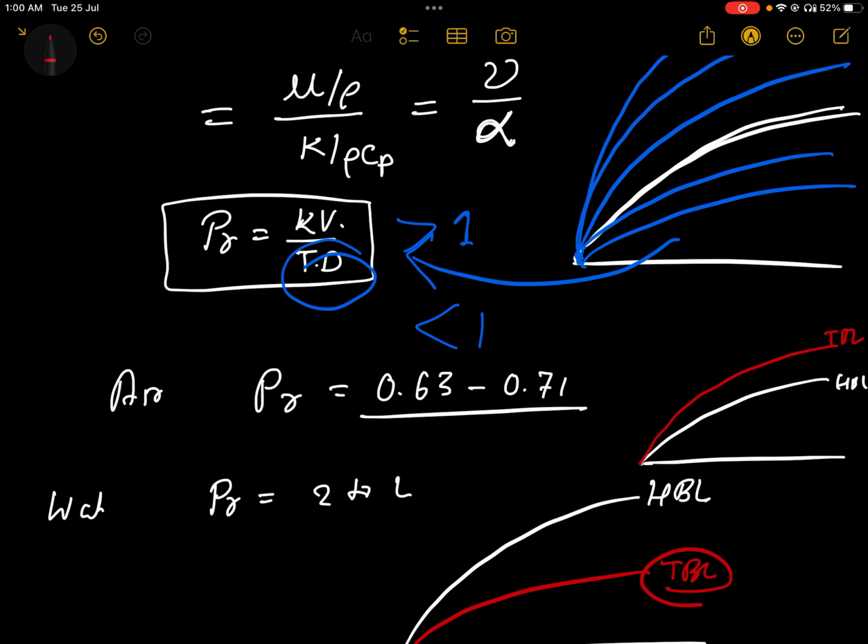Kinematic viscosity of a fluid signifies the momentum diffusion rate through fluid layers, and the thermal diffusivity of a fluid defines the heat energy diffusion rate through fluid layers. Prandtl number compares the relative magnitudes of momentum diffusion rate and heat energy diffusion rate occurring through the fluid layers in the respective boundary layers, that is the hydrodynamic boundary layer and the thermal boundary layer, which are formed simultaneously on the flat plate during convection heat transfer. This is the concept of the Prandtl number. It is a very important number and widely used in heat transfer. So in the next session, we'll understand some further interesting topics.